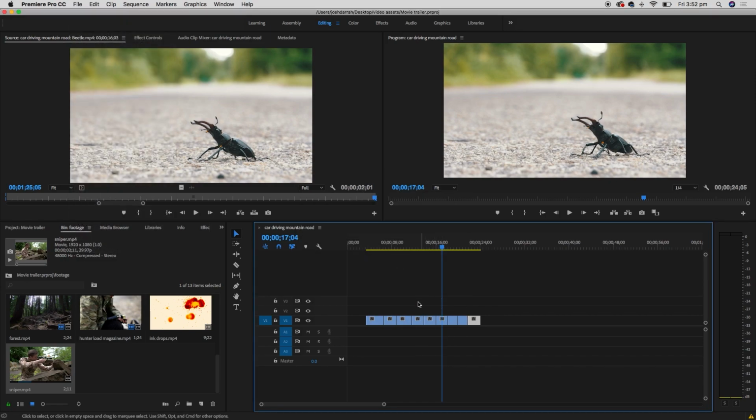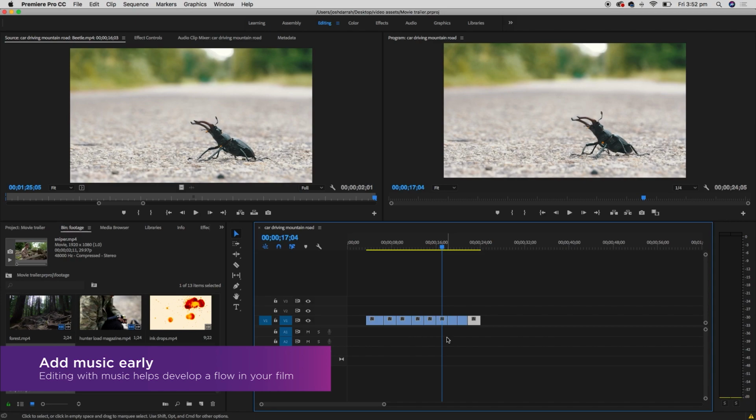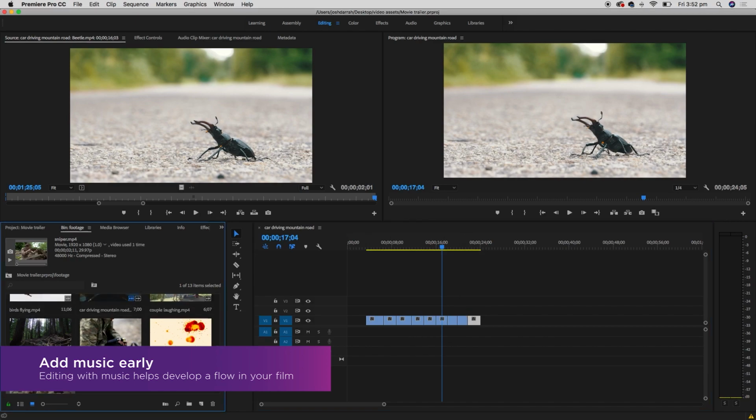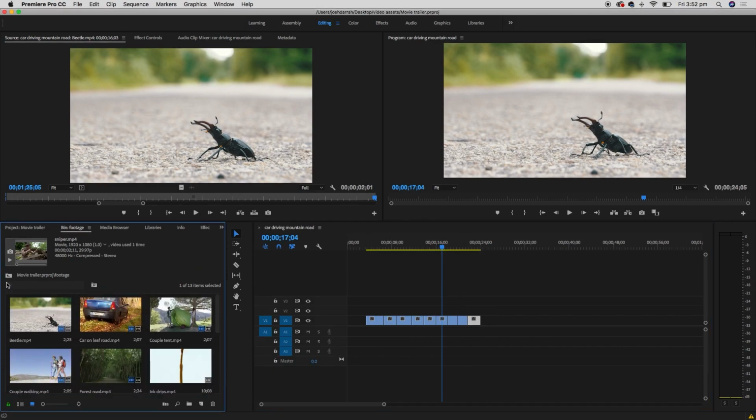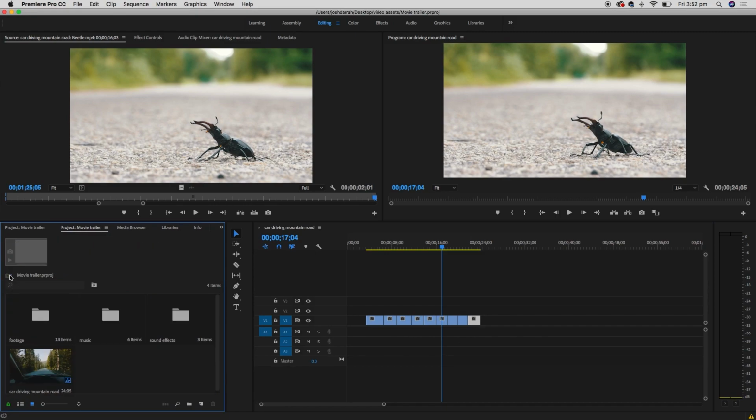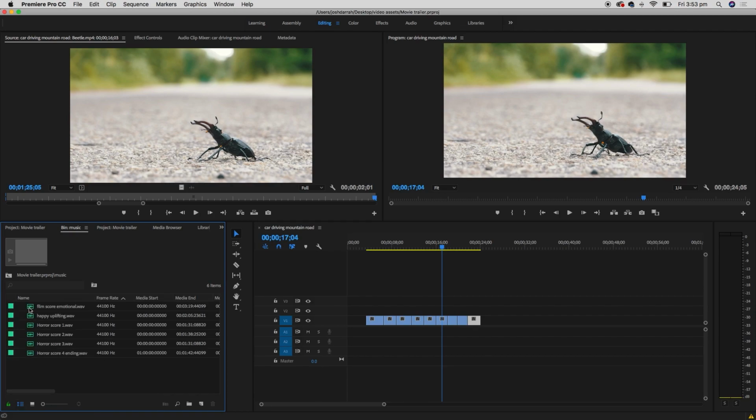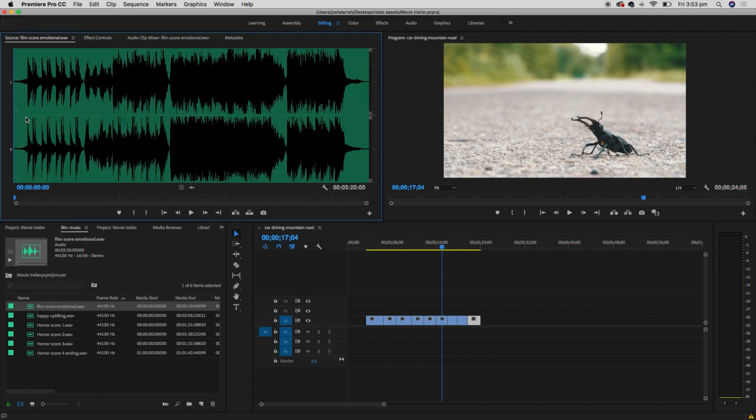And at this point, I like to fill out the video project by putting in a background music file. It kind of makes it a little bit easier to get the feel of the video you're editing. So I'll go over to my project window here. I can click the Up folder button, find my music file, and now the icon view here isn't really helpful for these music files. So I'll change it back to List. And the file I'm looking for is Film Score Emotional. Again, I'll double click this, and it'll bring it up here.